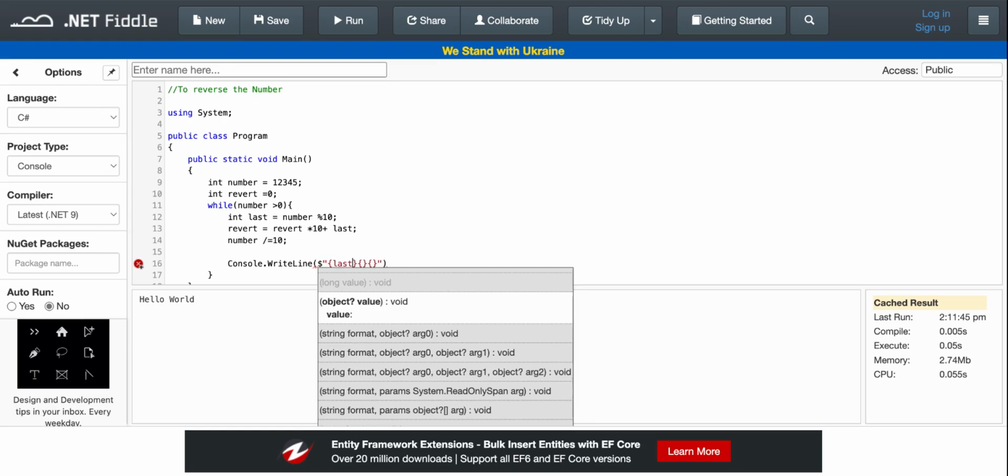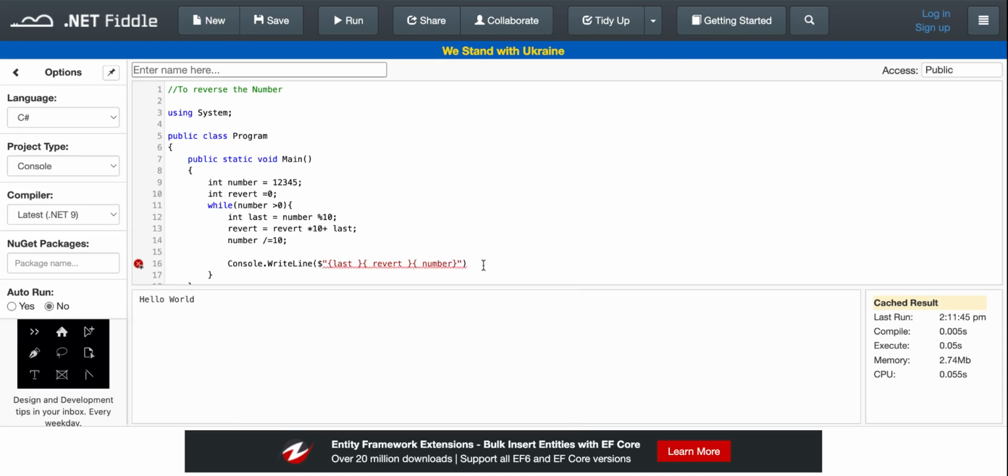First let's take the last one, then the reversed one, and the third one is the number which we are removing, right? So I will also add that here.